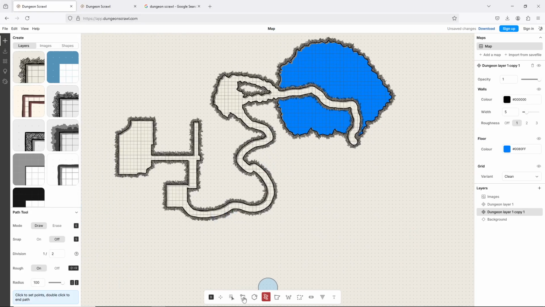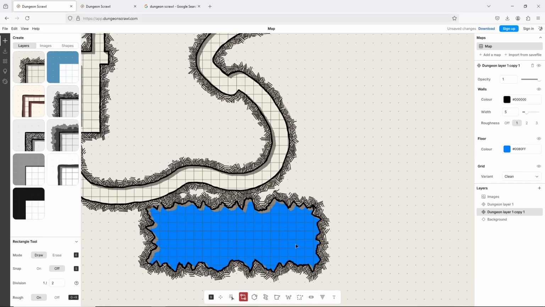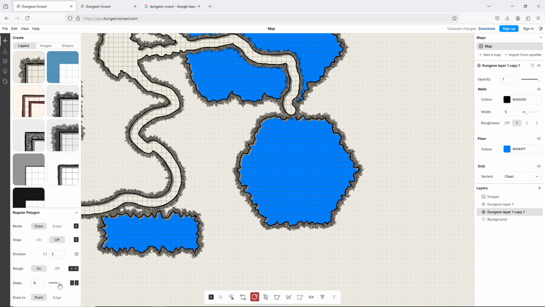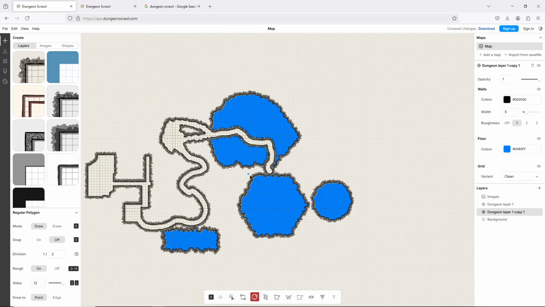They've got different options down here where you can drag in images. I think that's what that one is. Object tool. Oh, okay, I'll show you that in a second. We've got that rectangle tool, which is the one we used. This one's cool. It's a polygon tool, and you can even affect how many sides the polygon itself has. It makes it a lot easier to do rounded rooms.